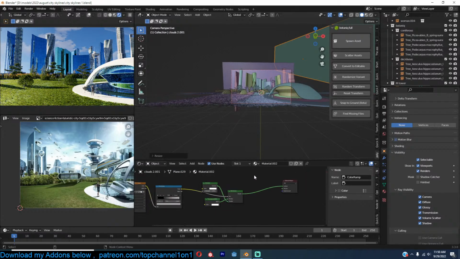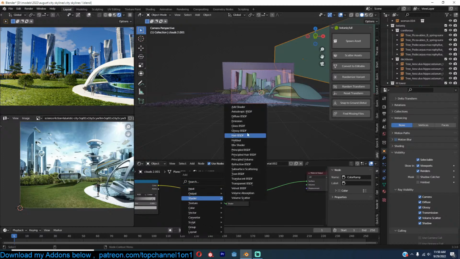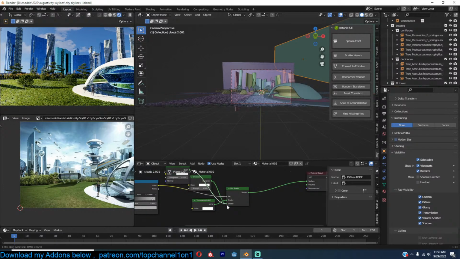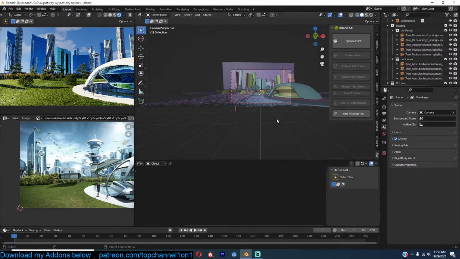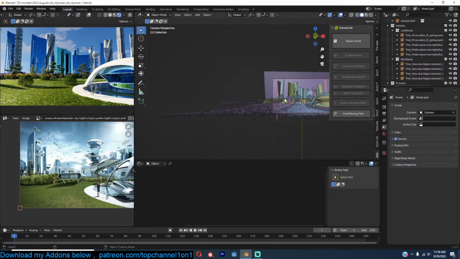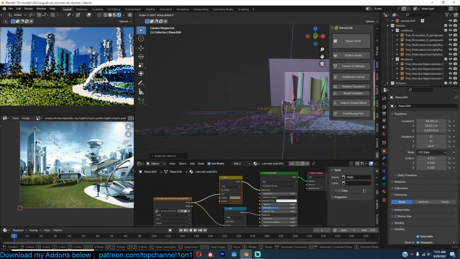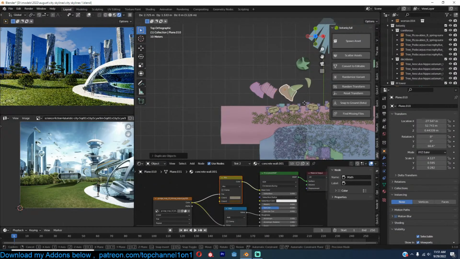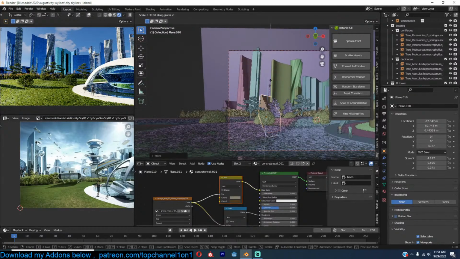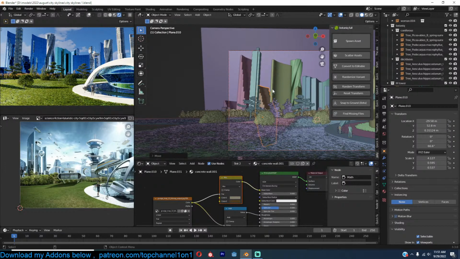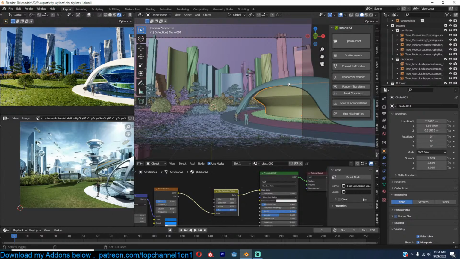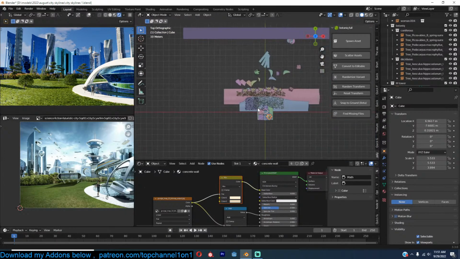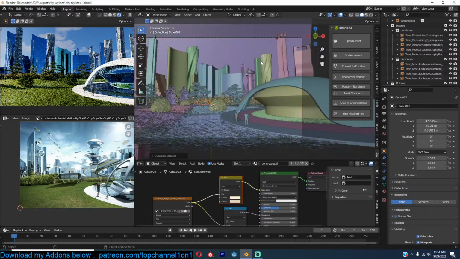I think what I'm going to do is just copy this, because I think I can just reuse it in the far back there.